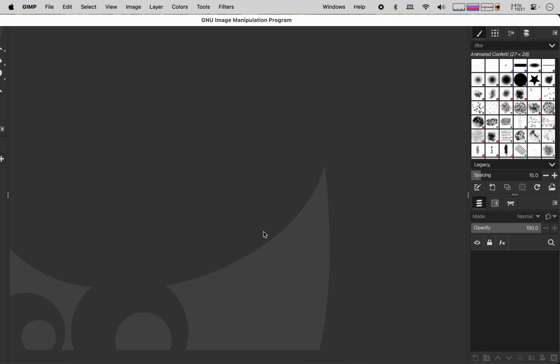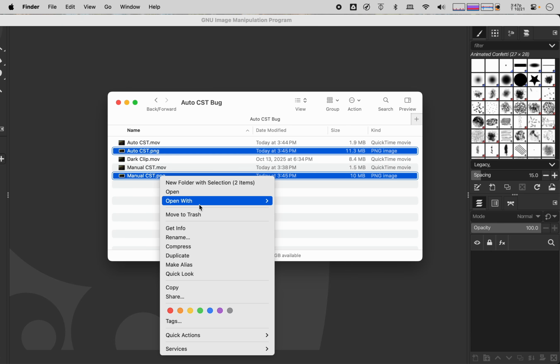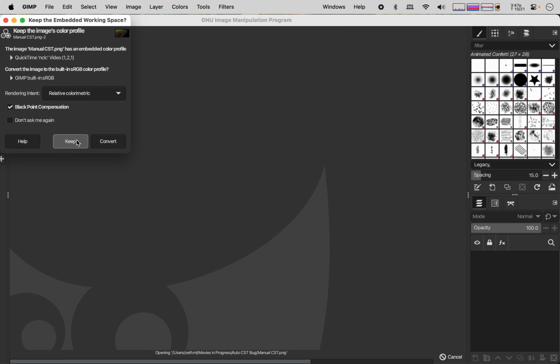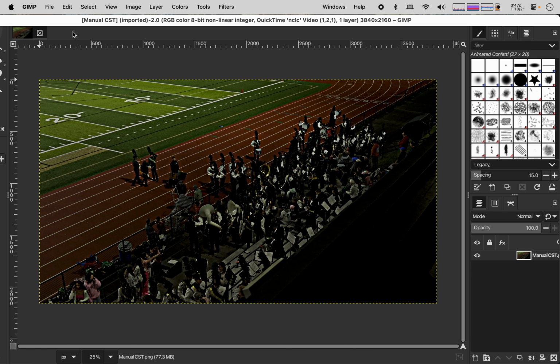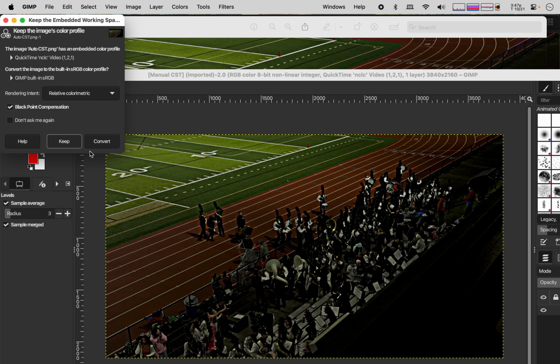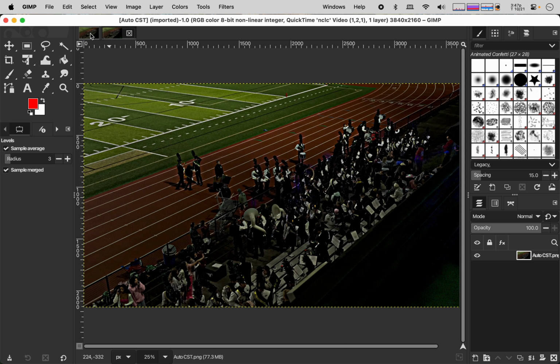Now let's open them up in GIMP so we can do some image processing. Let's pick both these, open with GIMP. I want to keep the color profile so that the math works out consistently. Oh gosh, I hate GIMP's UI. Okay, here we go. We now have two images, and we can switch back and forth.